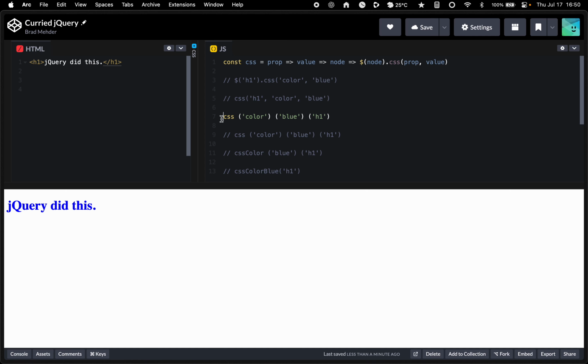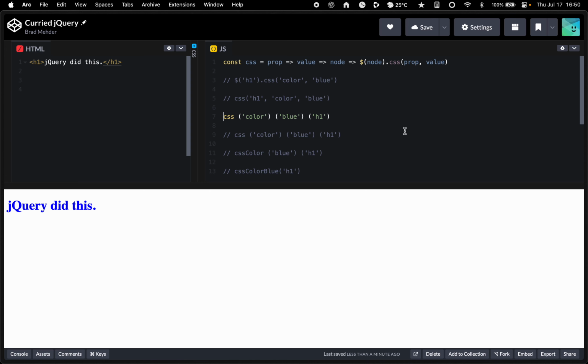Actually, it doesn't return a value; it returns undefined or void because it's a side effect, applying the CSS to the DOM. Mostly in functional programming, we return a value. So this is a side effect, and that's fine. I mean, that's what we do in real life. It's not all reports and things.